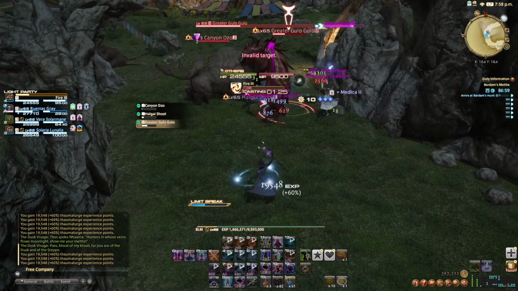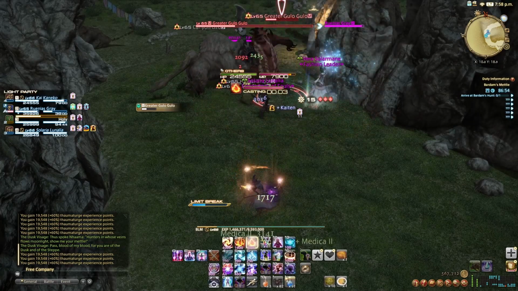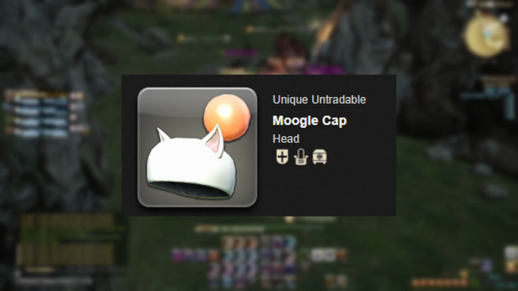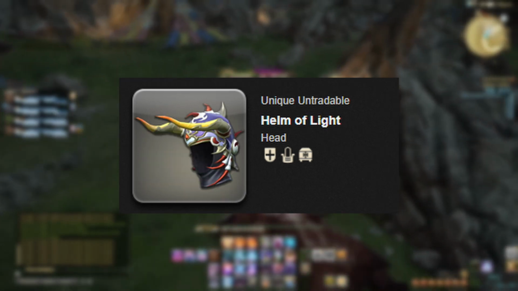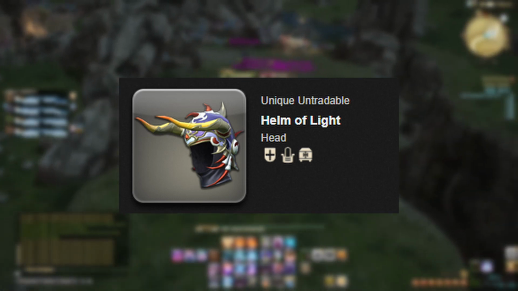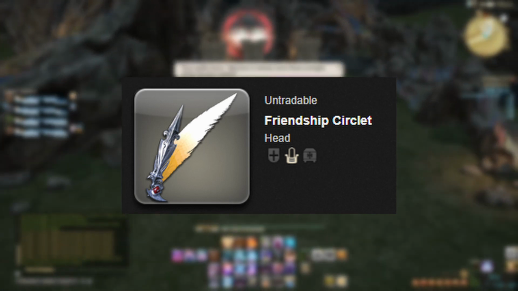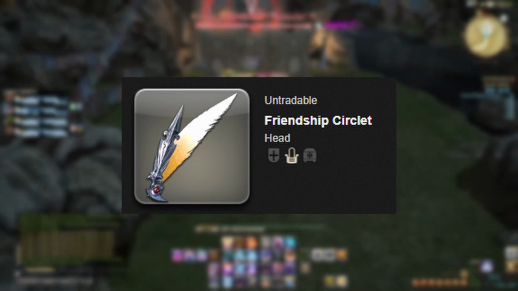There are also quite a few equipable items that can help you along on your journey. First, there's the Moogle Cap, a 20% increase XP when level 10 and below, which is no longer obtainable, but was obtainable by pre-ordering A Realm Reborn. A Helm of Light is a 20% increase XP when level 10 and below, obtainable through the A Realm Reborn Collector's Edition.